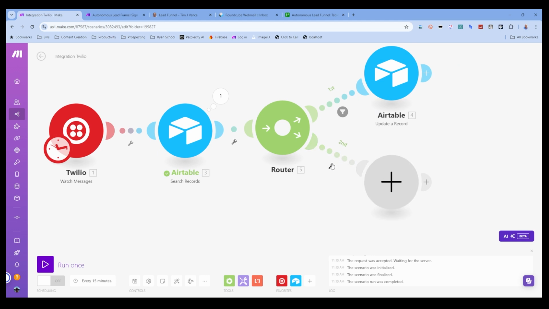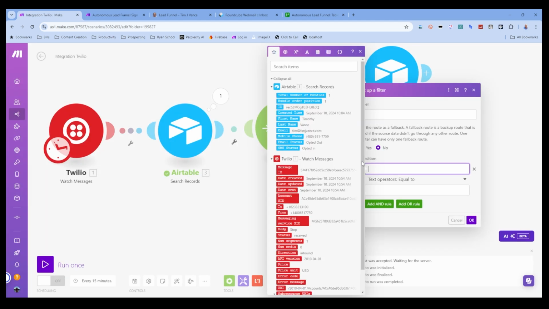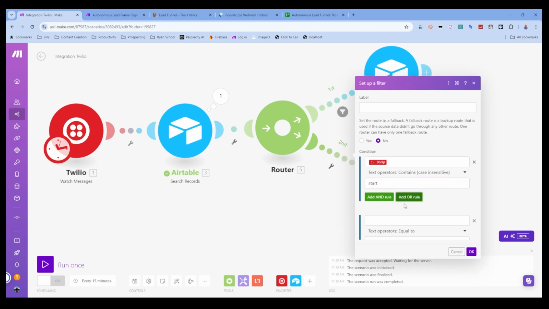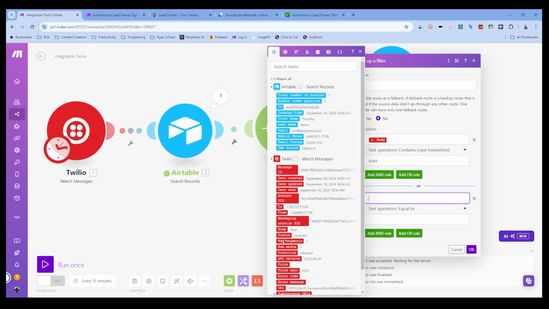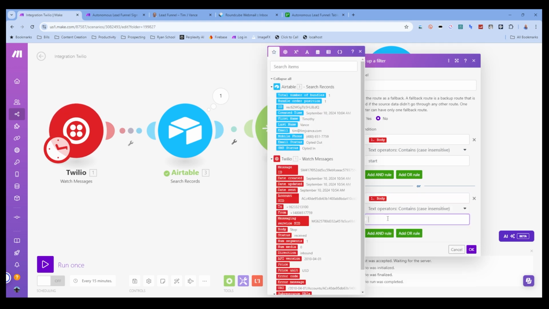Okay. Then the next one is going to be the same thing, but it's going to be if body says contains case insensitive, start, or body contains case insensitive, subscribe.